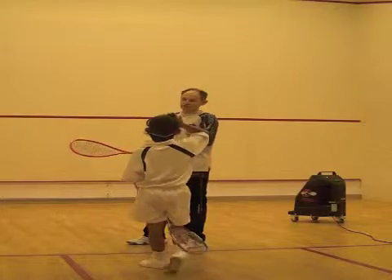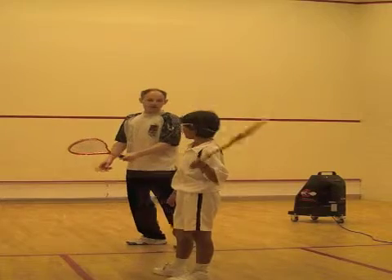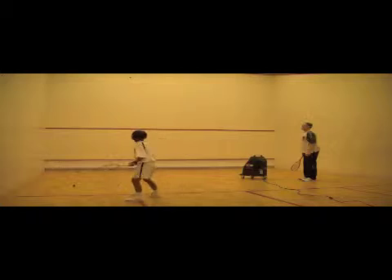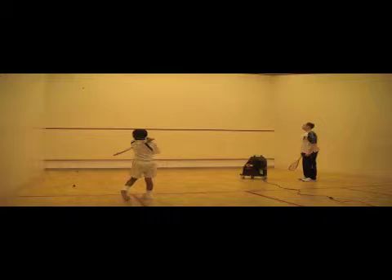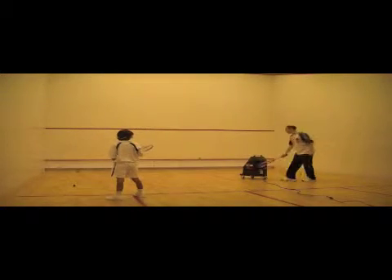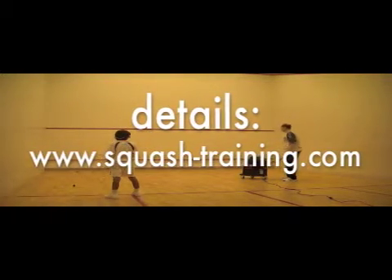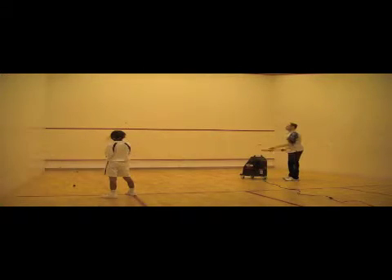Next, kids should try to get the ball to the back corners, using an open grip and a very firm grip on impact. Practicing the return of serve is one of the best uses for the squash cannon, as there is no flow to practicing the return of serve — the squash cannon can give you one. Also change the height, speed, and the angle of the serves being fed to simulate different serves.